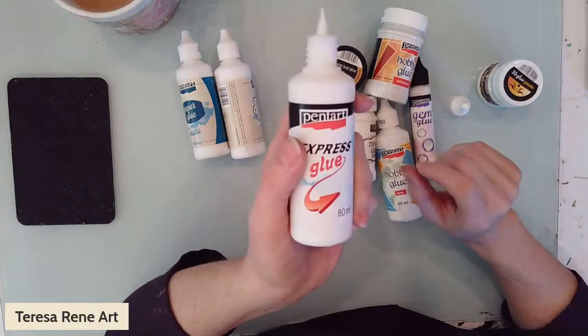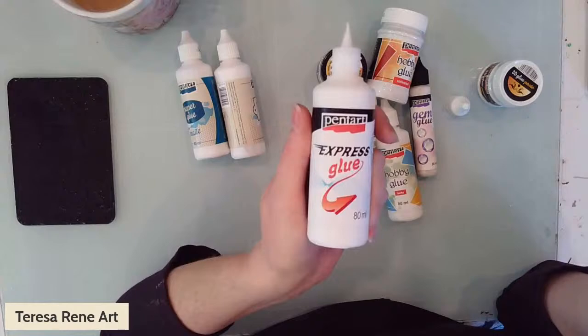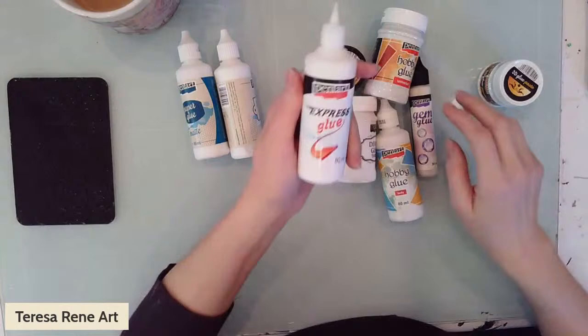So it's got this nozzle, and this is probably my most used universal glue. It's like, oh, I just need something kind of like an Elmer's maybe, but better than Elmer's. This is what I'm going to use. Okay.